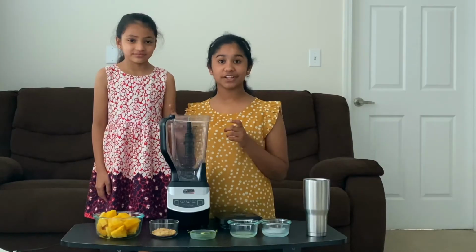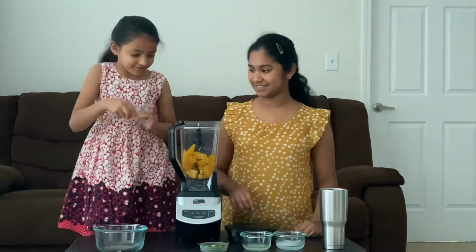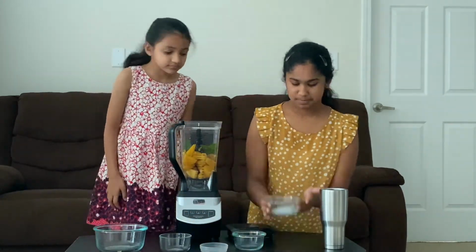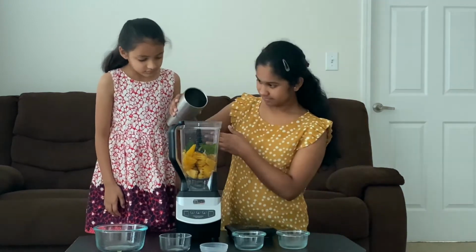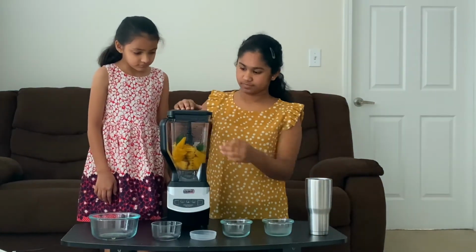Now put all of your ingredients into the blender. Now it is ready to blend.